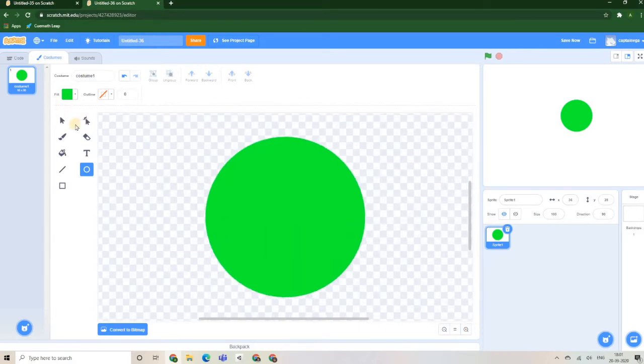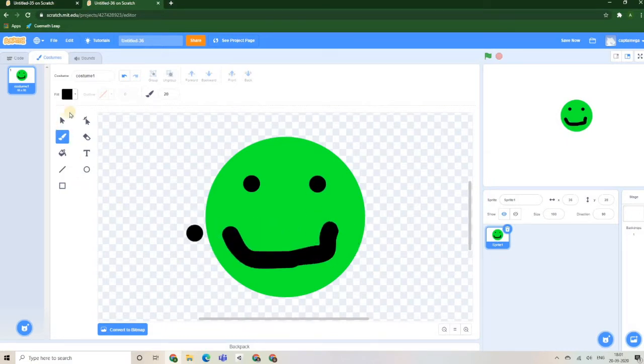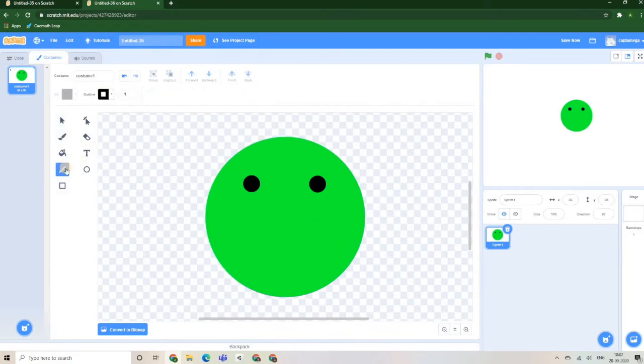Now we'll make the face. Just take this brush, make the color black. This is compulsory. And make the size, I'll say 20. And do that. And now for the smiley, if you draw, it won't come out good. So what you're going to do for that is delete that. Go to this line one, and you'll see there's no fill. You can't click on that. If you want to change the color, it's here. But I'm gonna make it black because my eyes are black. And the size should be 20.